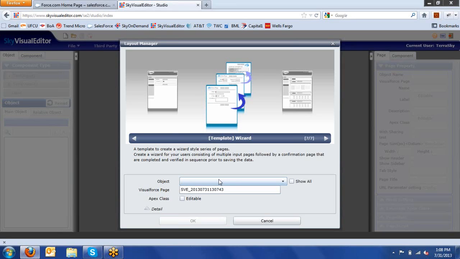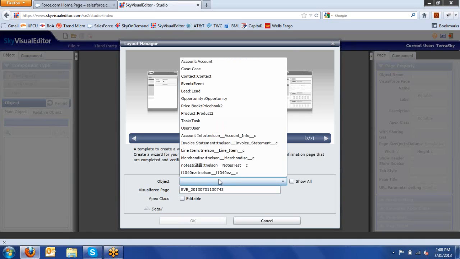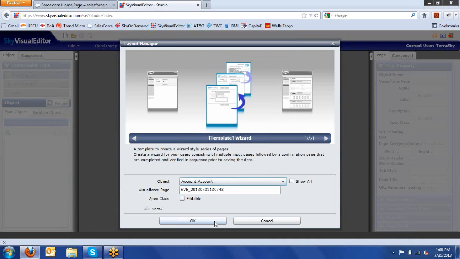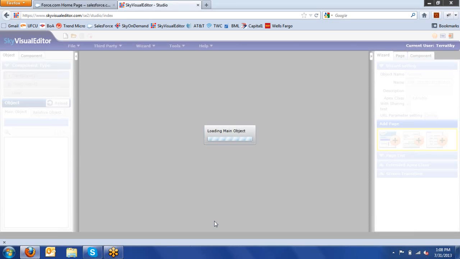You're able to create a series of pages, or a prompter, as some companies call it, where you can have your users forced to input certain data or have branching logic to various pages based on user input. So that's where you can get all this done. What we're going to start with is the account object today, and we're just going to modify a pre-existing account here. So we'll go ahead and click OK.